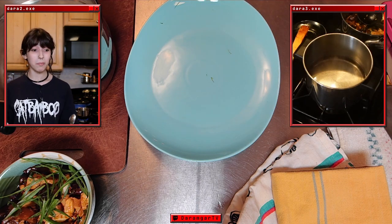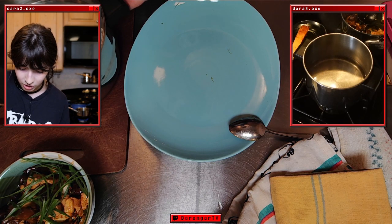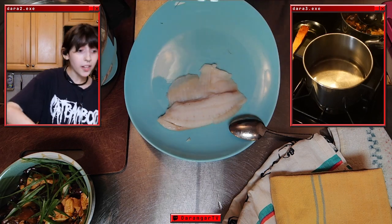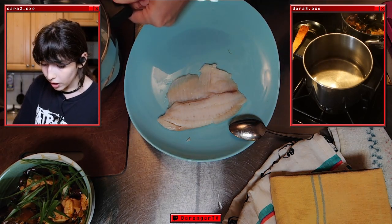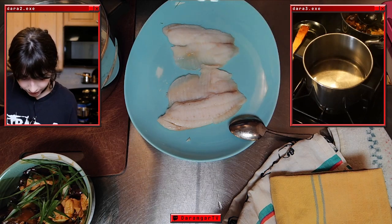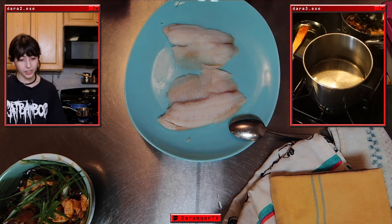This is why I don't like this metal steamer basket. This metal steamer basket thing, guys, it's really not it. I would love to just get the proper equipment for this one day, but I think we got it. I know this doesn't look like a lot, but I promise you, we're about to get there. It's all going to turn beautiful and delicious in just a moment's time, because now it is time for us to garnish the fish and get it all ready to go. Yeah, I can't really slide it out with this specific setup. It's a little clunky, a little cumbersome.